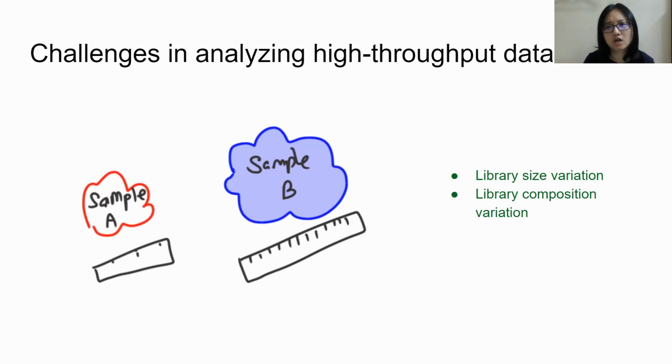And when we deal with a lot of data, and what I mean here is 10 or 100,000 or even a million data points in omics study, there are always challenges when we want to analyze them. It is because they always have certain types of variation that affect their true value. So for example, the two most well recognized variations are the library size and the library composition.